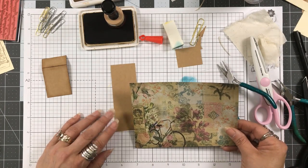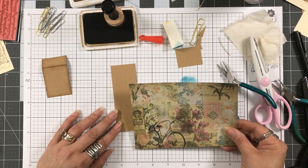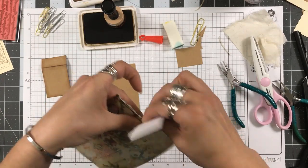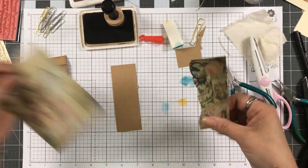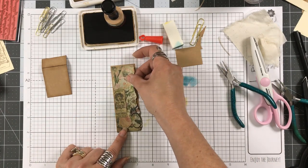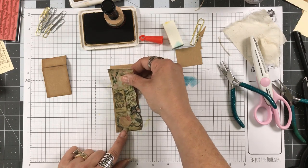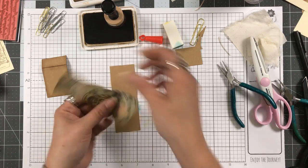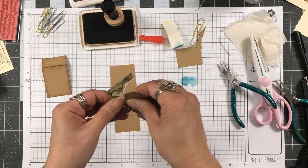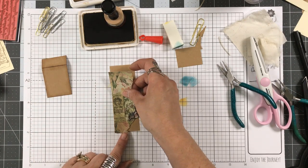So, I'm thinking. All right, so what I'm going to do is I'm going to take this and I'm just going to tear it. So you don't even need a pair of scissors. And I'm going to place it. Oh, perfect size. Look at that. And I'm going to actually come in with that. And I want that to sit there.